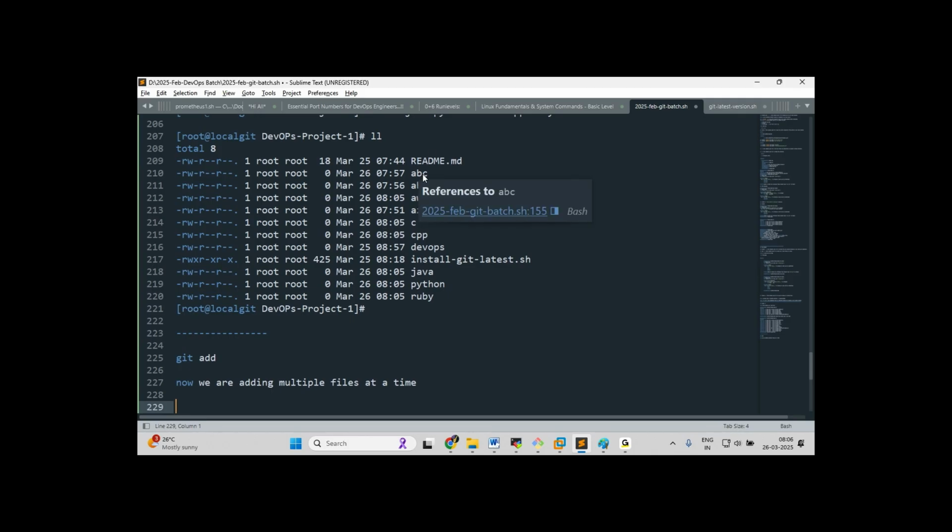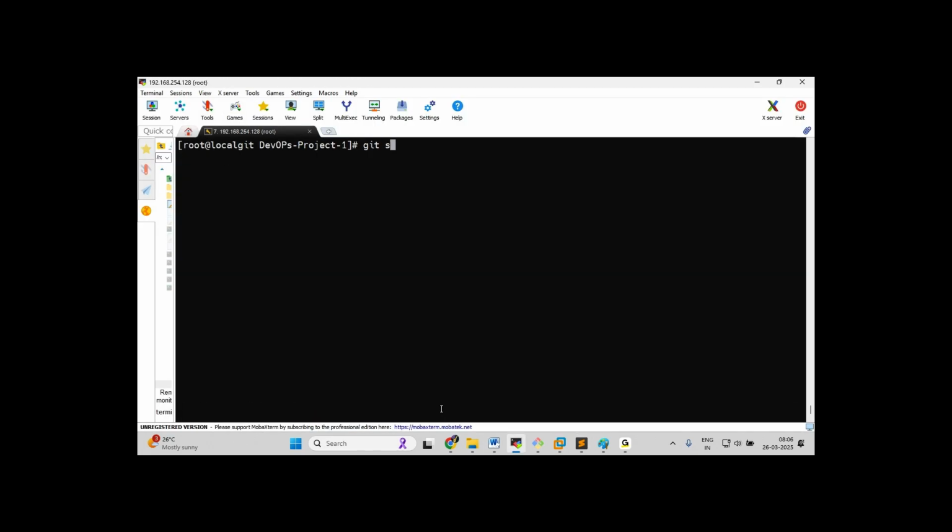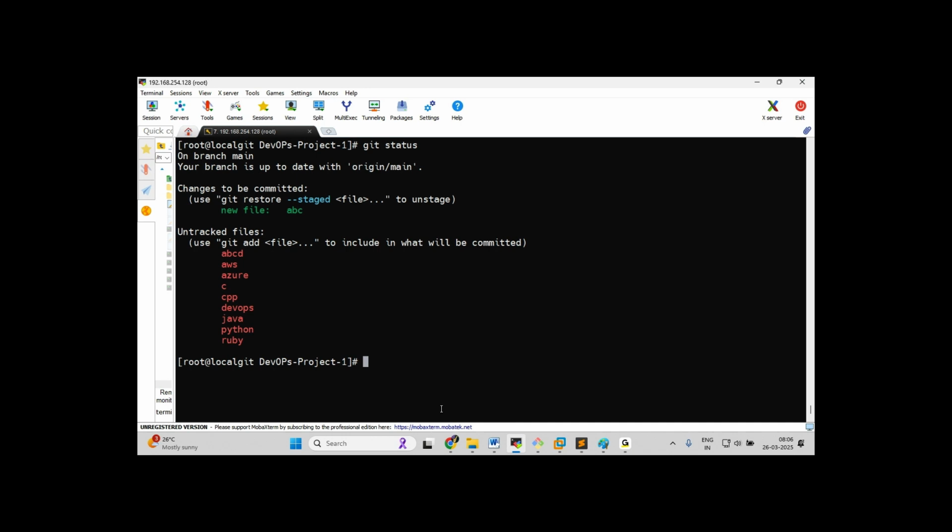Already which one we have added: abc. If you want to see that, you can run git status. See, the abc file is located in the staging area. Now you can choose from here.